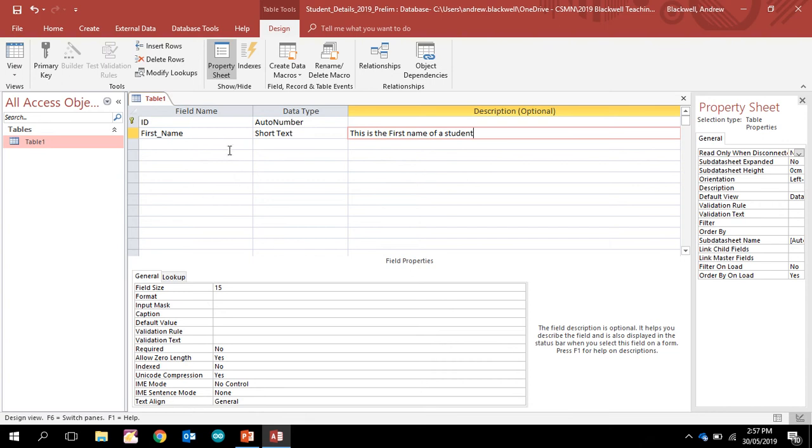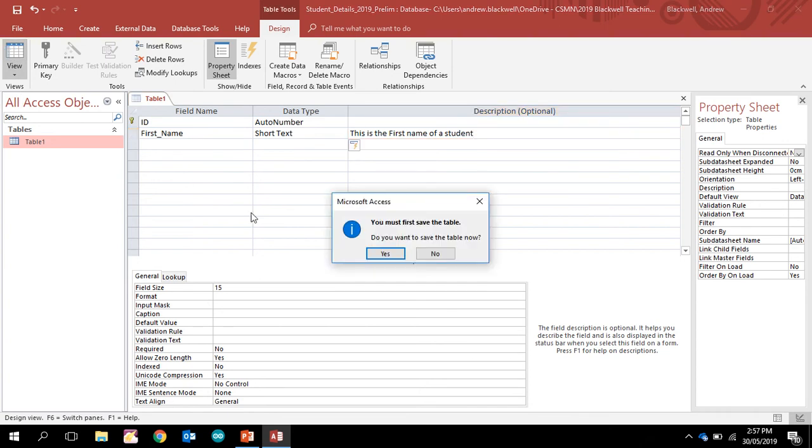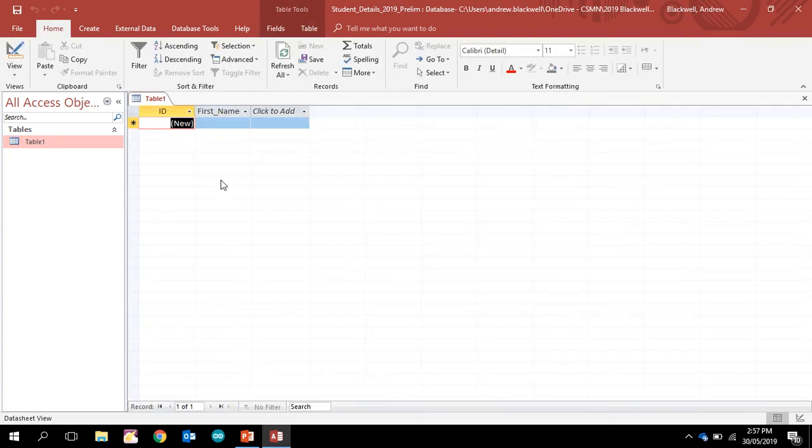Now, just because this is the first one where we're just talking about creating a field, and we're going to label it as the tutorial creating a field, and explaining what a data dictionary is, if I go back to looking at the data sheet view after I've saved this table, you can see that here is where my first name is. So if I put in here, I can see that I have put in the first name. Now, fields are the headings at the top, and that's the field name, first name, and obviously the next one would be last name.